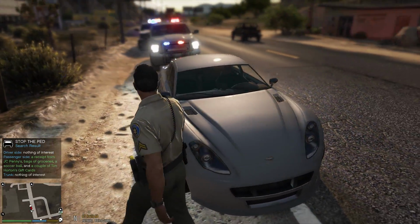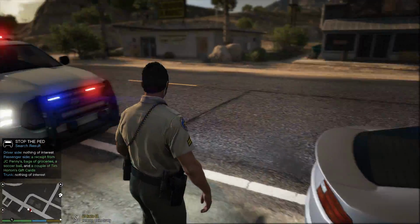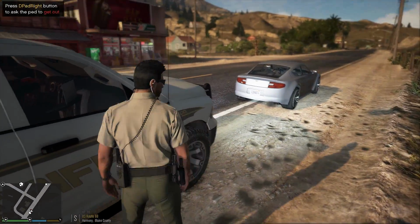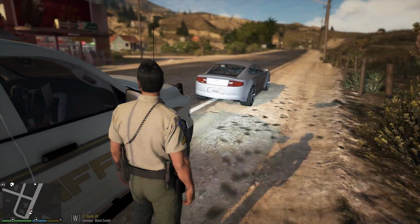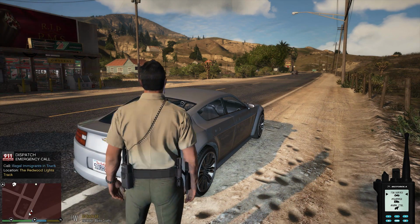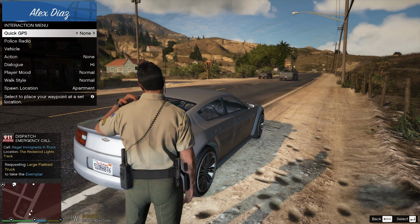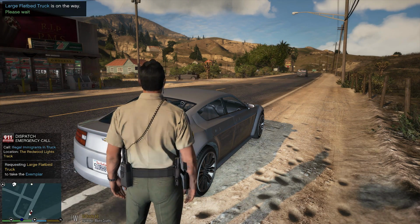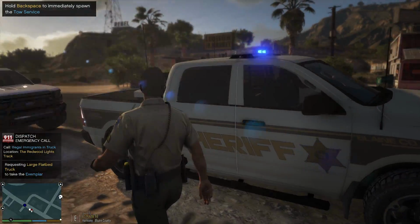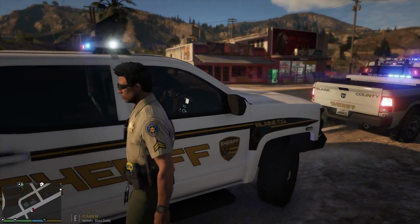Alright, and then I'm pretty sure he ran the plate. So he's probably doing all that. You ran the plate and it's good? Okay, that's good. I'll get a flatbed out here to take it out. 81, can you strap me a flatbed, 10-51? Dispatch calling unit 8, Ocean 1. Citizens report a suspicious vehicle on Route 68. Cool, we're gonna start a tow truck. I'm sorry for the siren, guys. There's not much I can control in this scenario here with this siren. But we'll be out of here in no time, so don't worry about that.